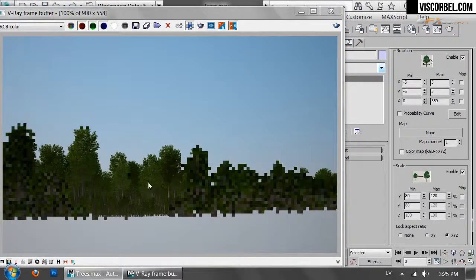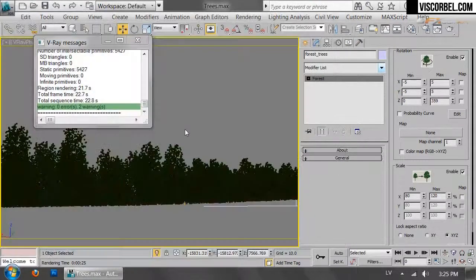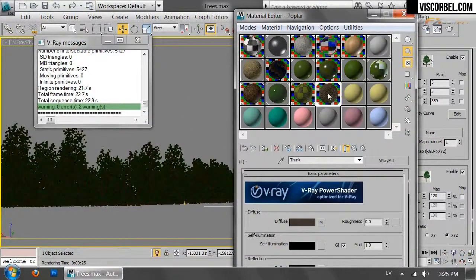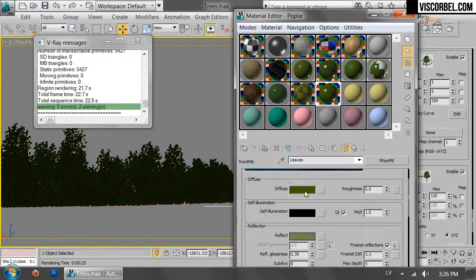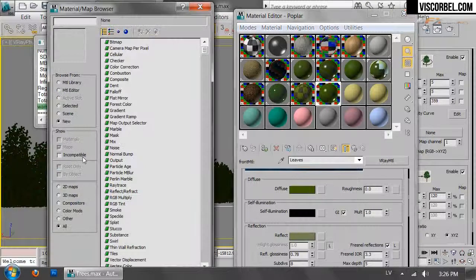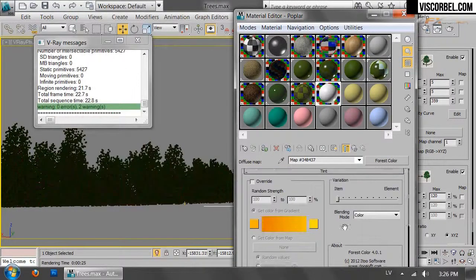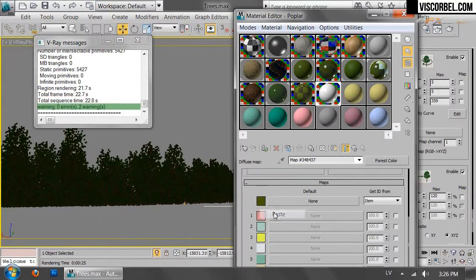Let's add some color variation to the leaves. And to do that, I'm just going to use the forest color map in the leaves material. Okay. So set up that green color there. Maybe let's make more of them.